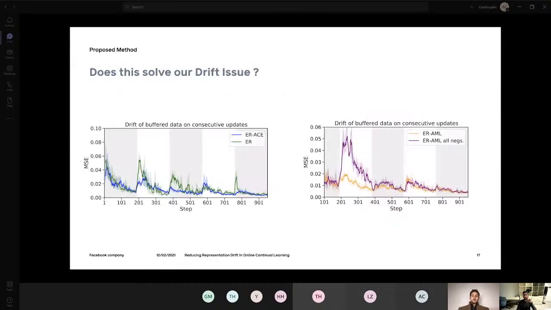Cool. So coming back to our previous figure where we're showing the movement at every iteration, if you compare regular experience replay with our version, which is careful about the gradient being sent back, we see that the bumps at task switch are much less severe. Similarly, if you compare the metric learning approach with the similar approach where there's no careful selection of negatives, you observe something very similar: the representations in the buffer are much more stable. So that's hopefully something good.